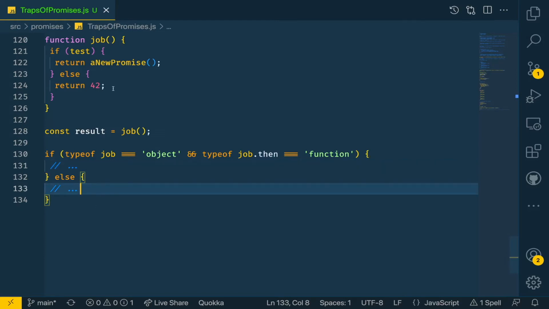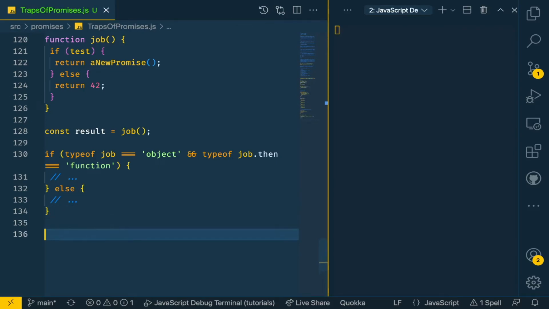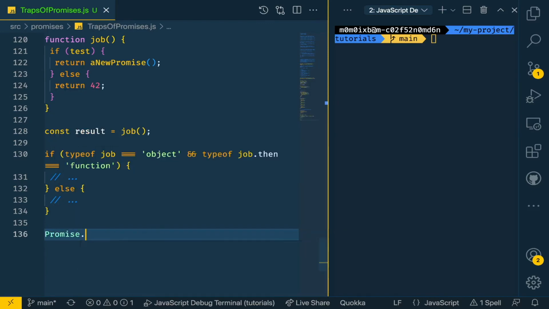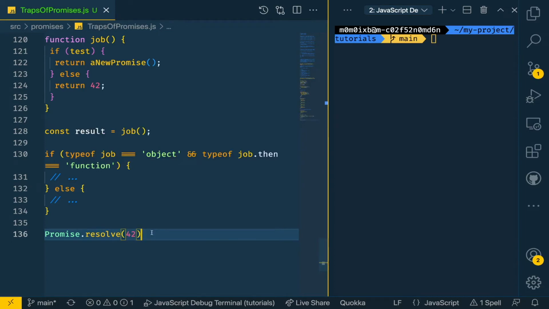It should always return a promise. So now the question in your mind will be: what can we do for the normal values? You should know that there is something called Promise.resolve, which will help you here. With Promise.resolve, you can give a value. This is an auto-resolved promise with a simple value.